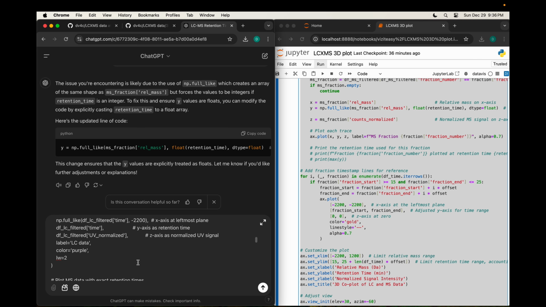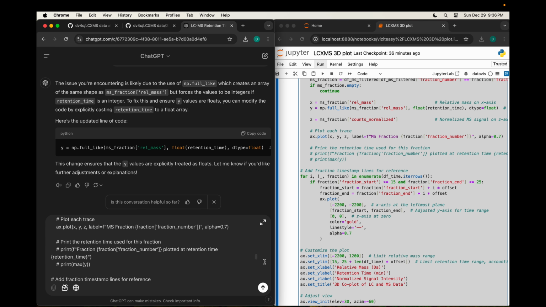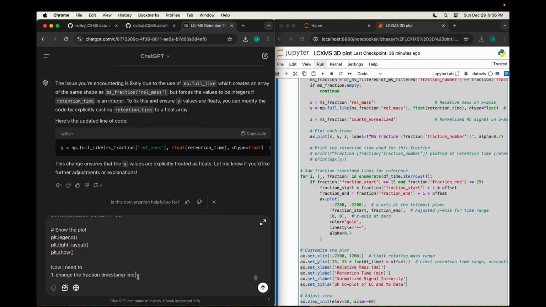I'm describing some of the issues we need ChatGPT to fix right here. So we change the fractions timestamp line from horizontal to vertical. Drop the offset in the timestamp line.